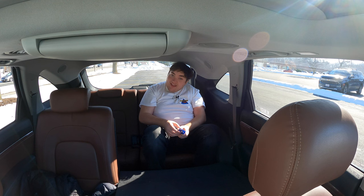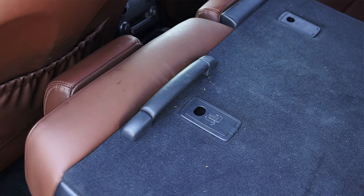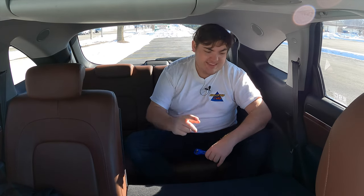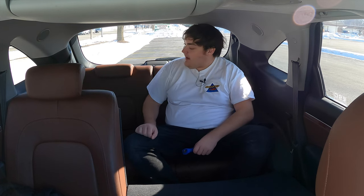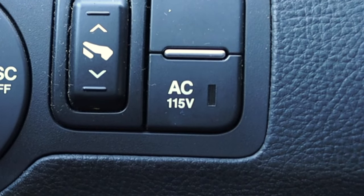There is a third row to the Veracruz, so I'm going to try to weasel my way back there. In the back back of the Veracruz, headroom is not great. Leg room isn't terrible, but it's also not good either. What I do like about these seats is that for lifting them back up, they have built-in sturdy handles on the back, which is an oversight of a lot of other SUVs. It's also nice to have a grab handle right here in case the road gets rough. I get a giant Infinity speaker, a cup holder, and a little storage compartment. And I get a 12 volt outlet and an AC 115 volt, 150 watt outlet back here — a wall outlet, which is really, really nice. That's what was controllable up next to the steering wheel.